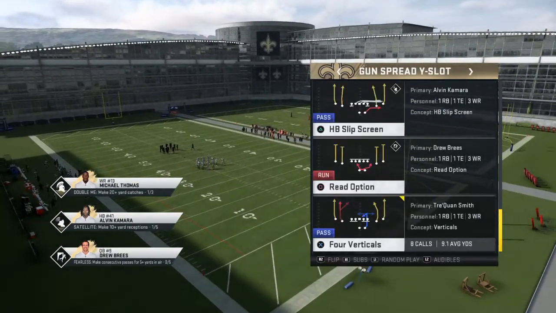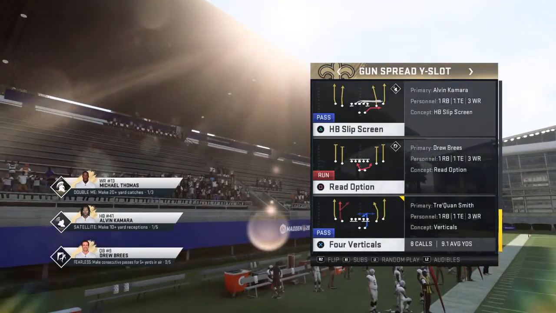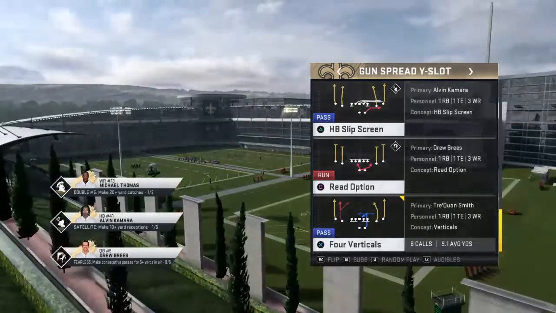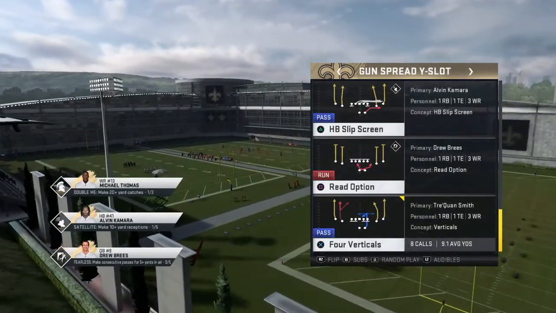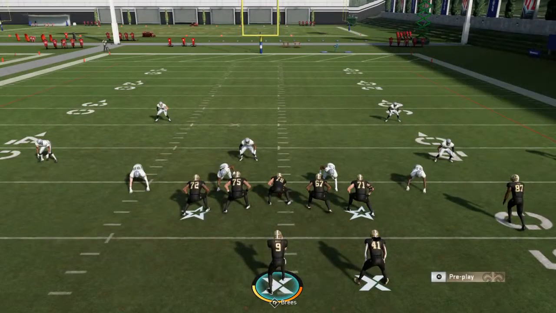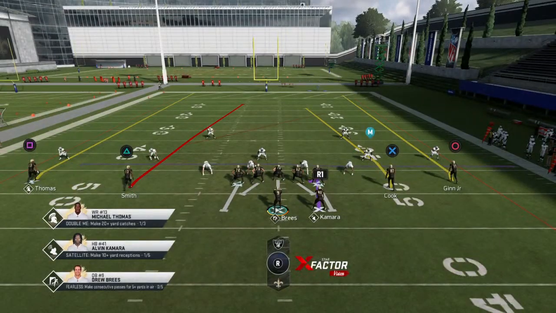The last concept that we can look at here is 4 verticals. It's always going to be a popular concept, and we'll just run it against random plays. If it's a cover 3, you're going to need to click on. Especially with this type of 4 verticals where it's 2 receivers in the slot and 2 on the outside, a lot of the time you're looking for the slot guy. But you do need to read the linebackers, and if it's cover 3, you need to read the safety and see which side he's really cheating to.